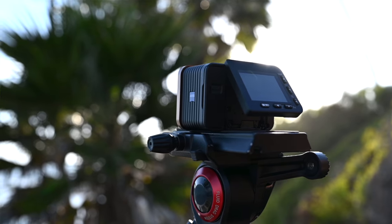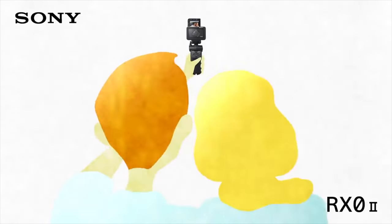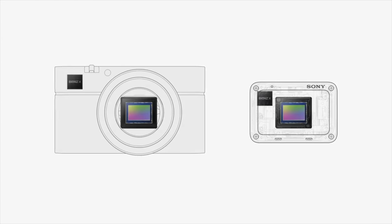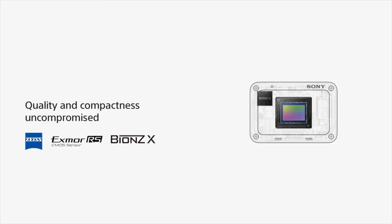The most recognizable upgrade to the RX0 II is that flippy selfie screen, which I'm using right now to see myself. I will say that when shooting 4K the image does go black after a couple of seconds. This may be related to the overheating issue with 4K mode, though overheating is not actually a problem on this camera — you can record 4K for an extended time without overheating thanks to a new processor. But I do wish the image wouldn't cut out when shooting 4K.